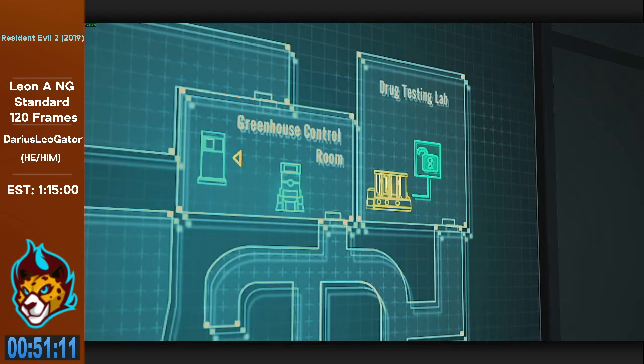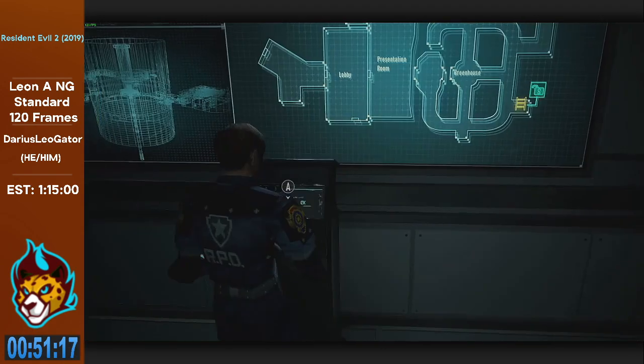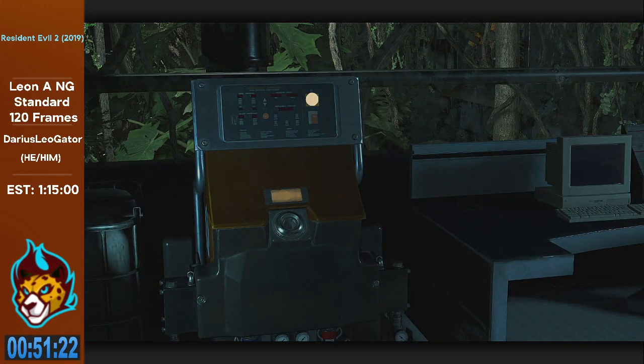2067, that opens that. And then 3, 1, 2, 3. Yeah, I was gonna say, this puzzle looks intimidating, but all you have to do is remember that it's just a number pad at the end of the day. Yeah, that's it.